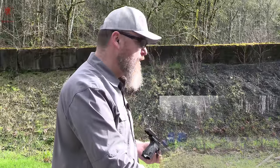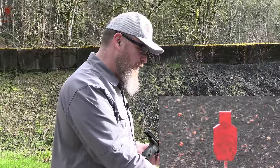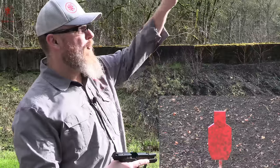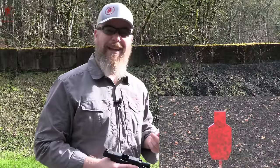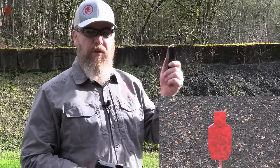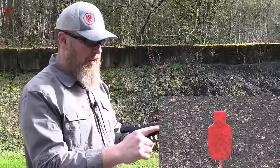We have our C-zone target at about 20 yards away. Sorry about the crazy lighting. We're in the Pacific Northwest. We get the sun at wicked angles when it comes out. So that's the way things are going to be. We have 10 rounds of New Republic 115 grain FMJ for these first shots.